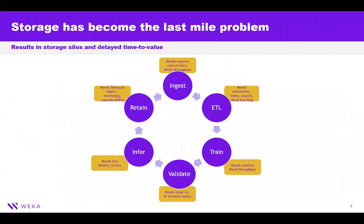Okay, so just to highlight, this is what makes the storage layer so much more challenging when it comes to AI use cases. AI use cases are all about experimentation. Someplace you're doing ingest, which is about massive write bandwidth. Somewhere you're doing labeling, somewhere you're doing annotation, which is about mixed read writes, random read writes. Somewhere you're doing training, where it's more about massive read bandwidth. Somewhere you're doing simulation, which is all about a large number of streams. Then you get onto inferencing, which is really about low latency.